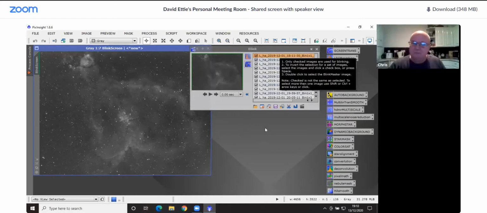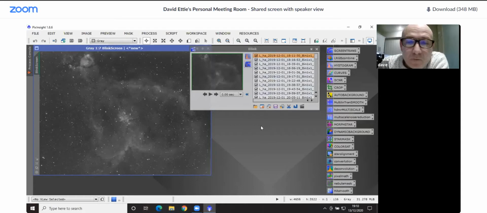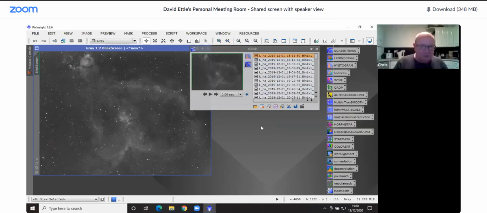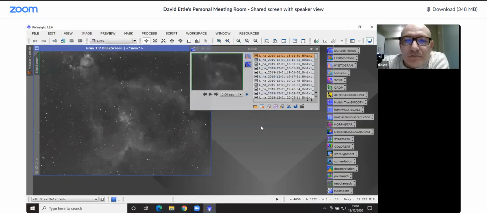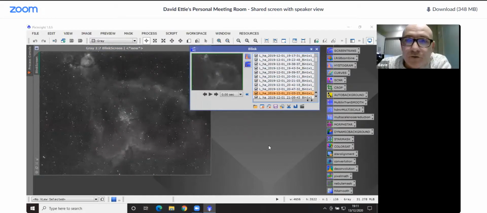Question for Dave. When you said sort out all the nasty ones, is that a visual check you make? Yeah, it's a visual check. It's called Blink visual check. So you load them in, highlight the first one, then use your arrow keys. I don't know if you can see them moving. There's nothing in there that I didn't get rid of, but never mind. And you just zoom through.